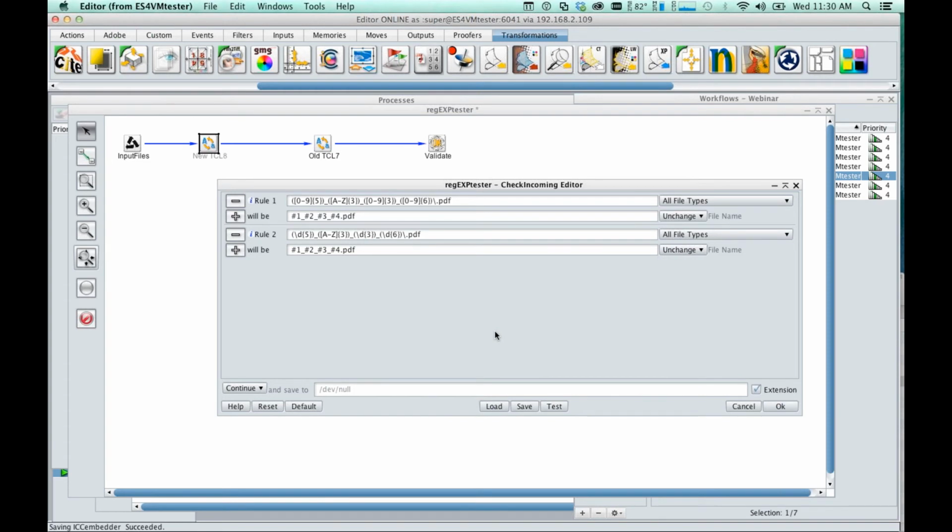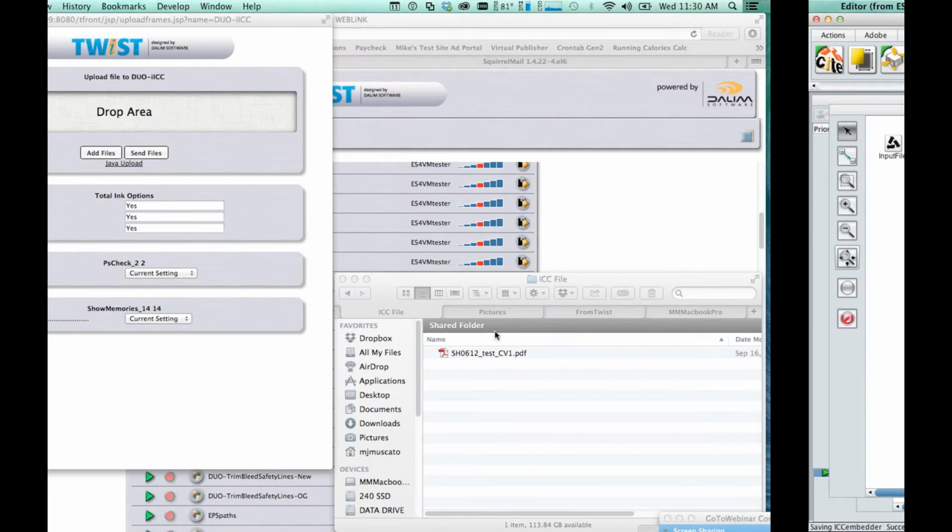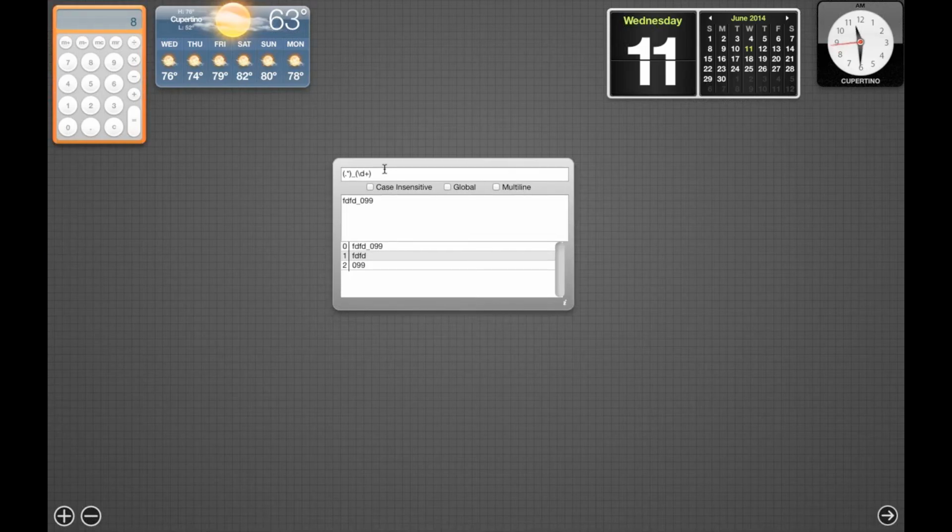So you're either presented with the need to actually submit files to approve them, or if you want to go the extra mile, on a Mac there's a little dashboard widget you can get your hands on. It's a freebie where you can test regular expressions. Very straightforward. You just type in the expression here and a file name there. If you're looking at an equivalence with TWiST, that's the regular expression, that's your file name, and down here it presents you with the results.